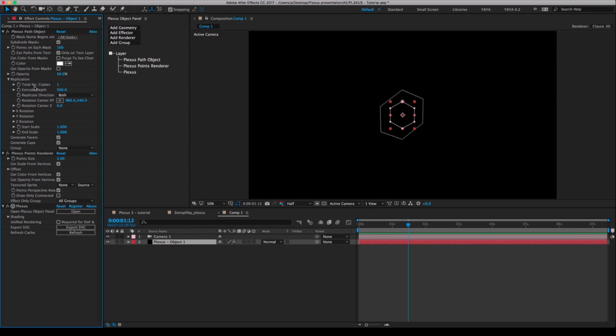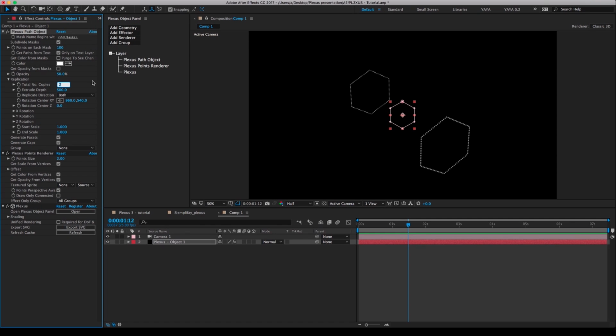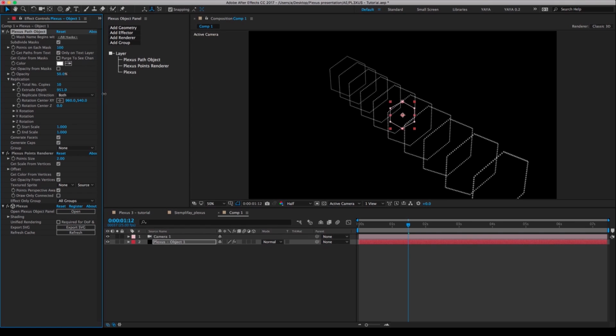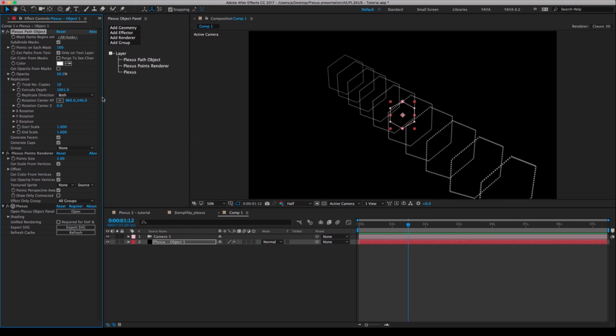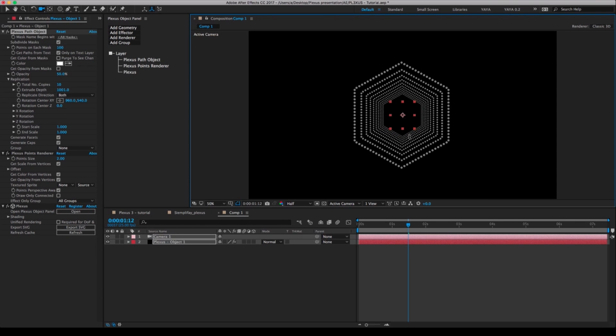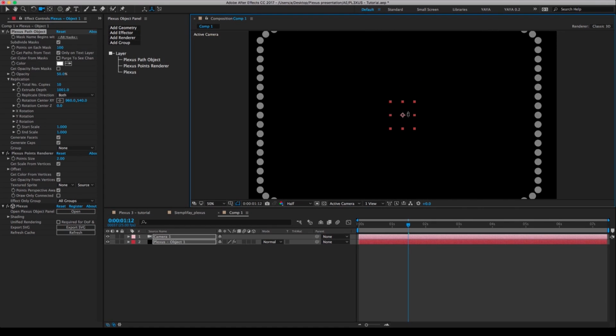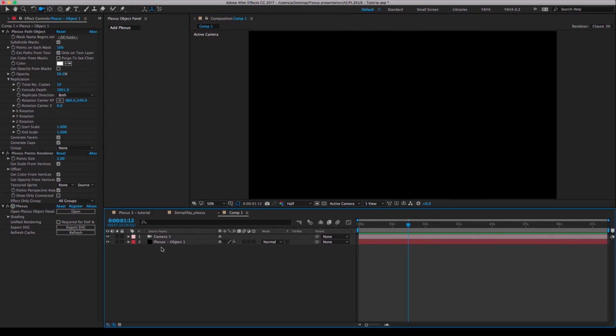Now, look here, the total number of copies is 1. So this is what we see, 1 copy. If I click 2, we generate 2 copies, and 3 copies, 4, and so on. And the distance between the first and the last is the extrude depth. Now I can crank that up or down. Going back to my camera tool, I'll just set the view like this, and now we can just fly through this time tunnel and go back in time and change your past or whatever.